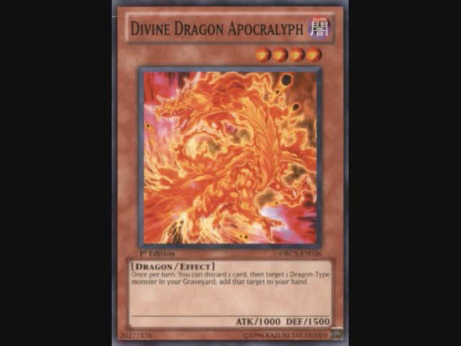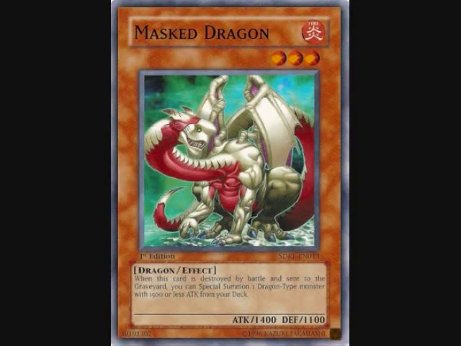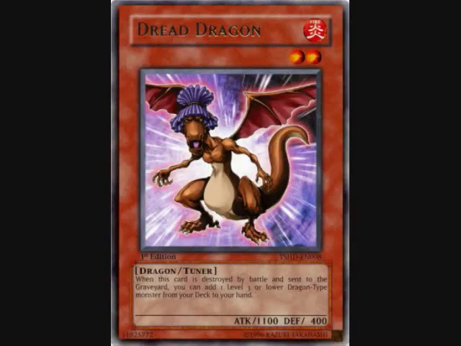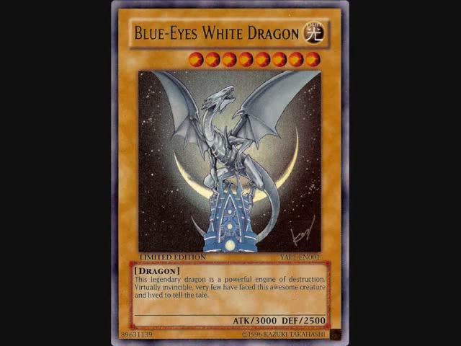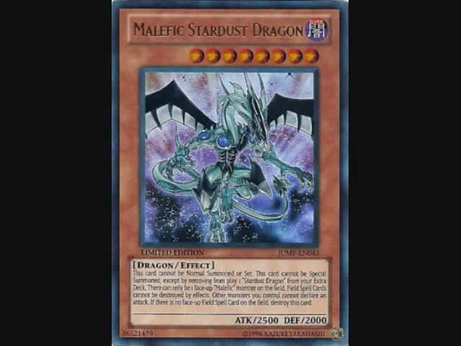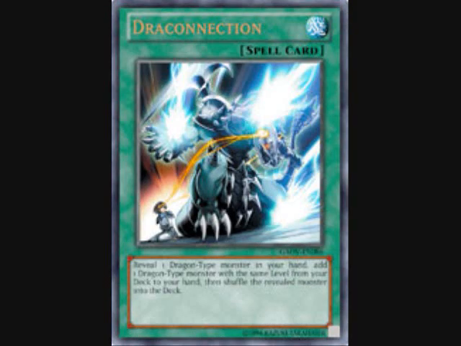And it also allows you to swap Mass Dragon, Delta Flyer, and Exploder Dragon around. And in some cases, if you're still running it, you can also swap Dread Dragon and Totem Dragon around. Other builds, such as the Egg, can utilize Drag Connection, or if you swap the Blue Eyes White Dragon, Light and Darkness Dragon, and Pandemic Dragon can use this to swap Malefic Stardust Dragon with Light and Darkness Dragon. So it has applications in other builds.